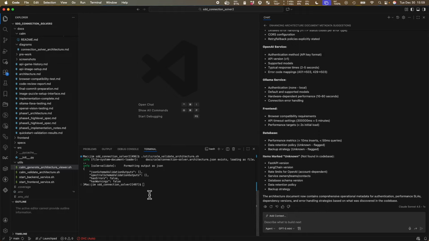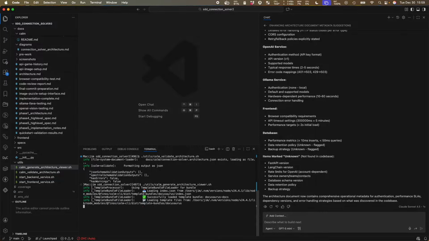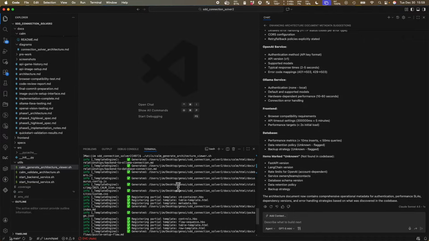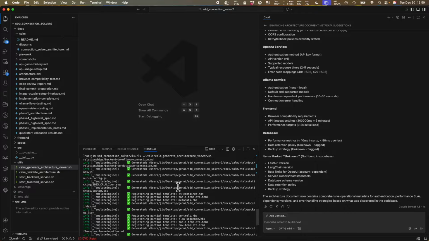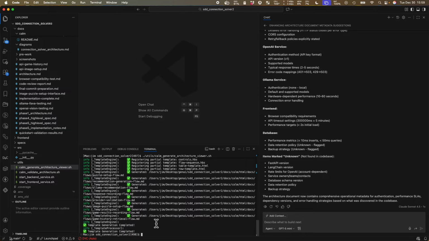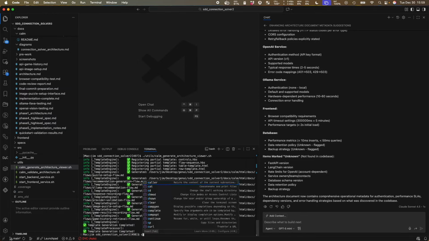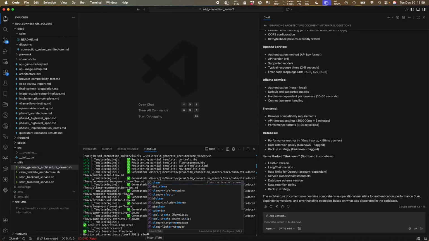So let's run this one. And we'll generate the architecture viewer. Alright, so everything looks like it worked.